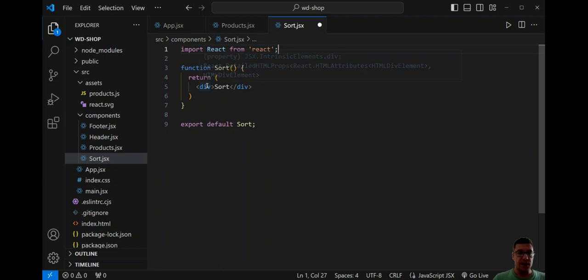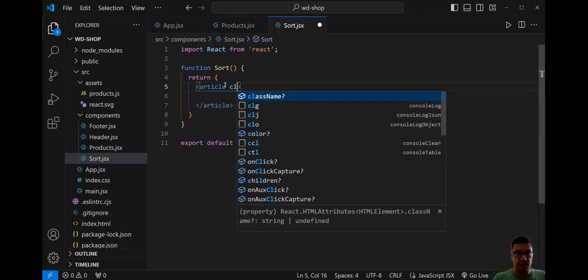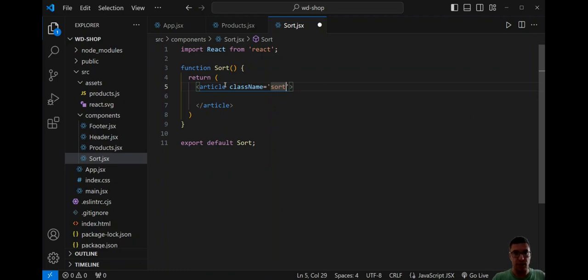Okay, and this component will return, let's in fact use article HTML tag to be semantically correct, and this article will have a class name of sort.